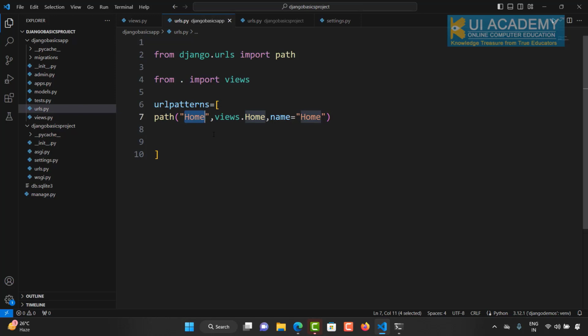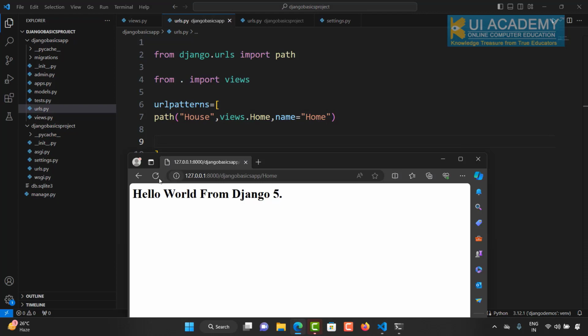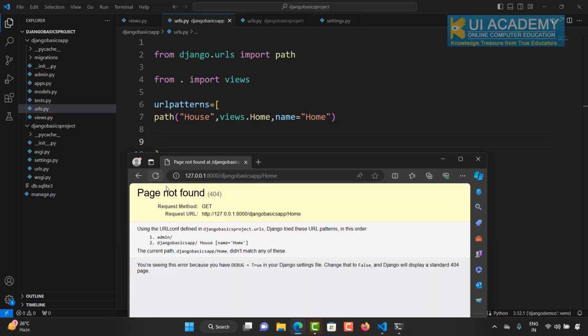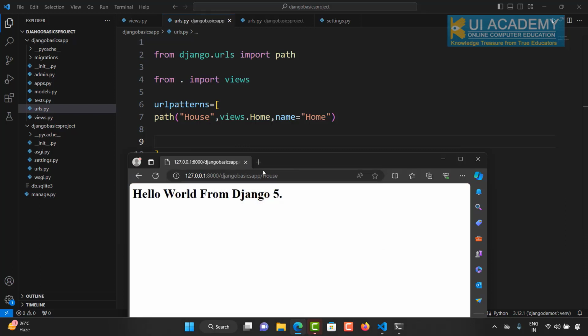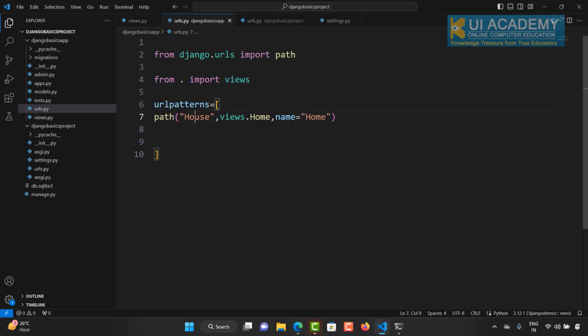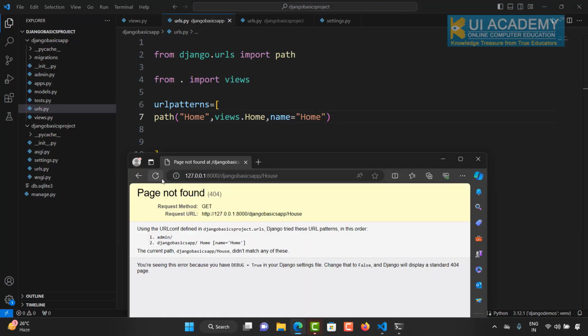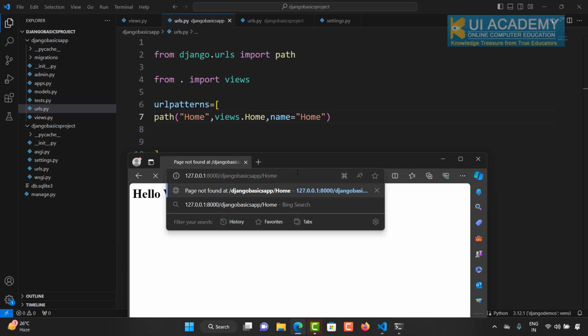Okay, for example, for your understanding, I change this to house in the path. So now if I try to refresh, you get an error because it is trying to tell me there is nothing like home. This is the name that you need to type here. So this time I'm going to make this house and I press enter. Everything is good. Then I will try to make this back to home. We have an error and then I type home.